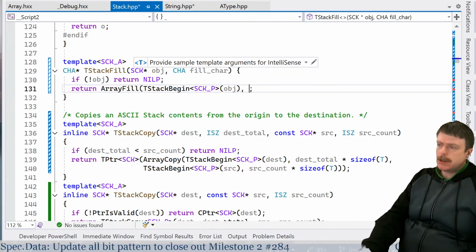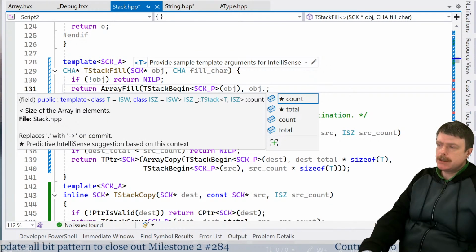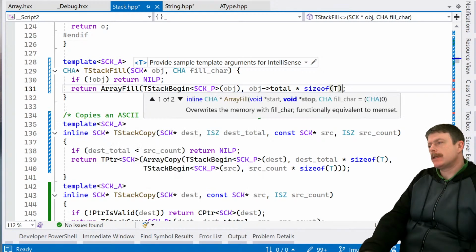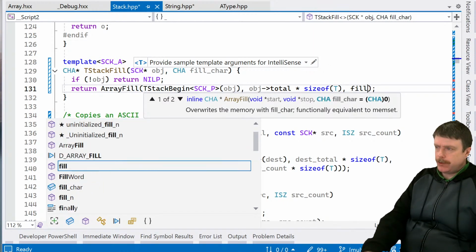So what is it? OBG or OBJ. We're going to fill up the total times size of T, baby. And fill char.